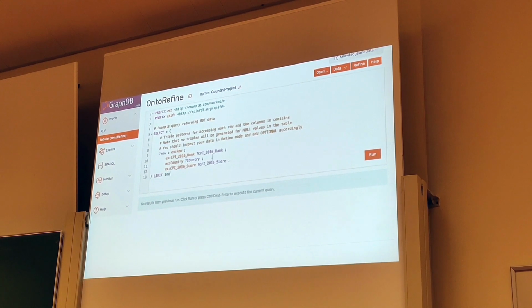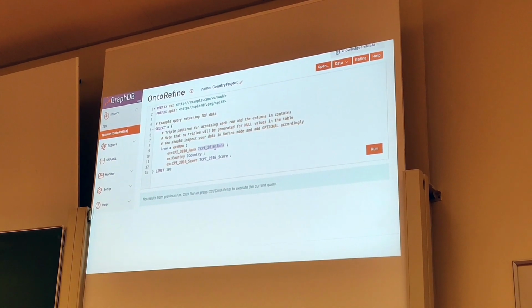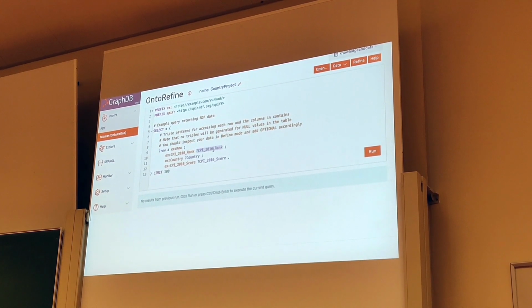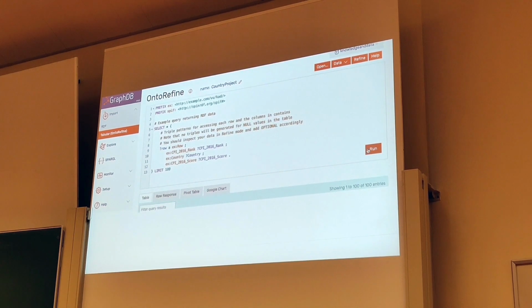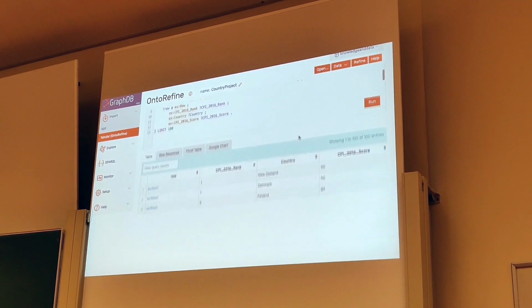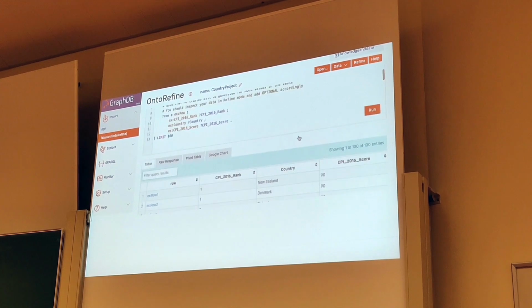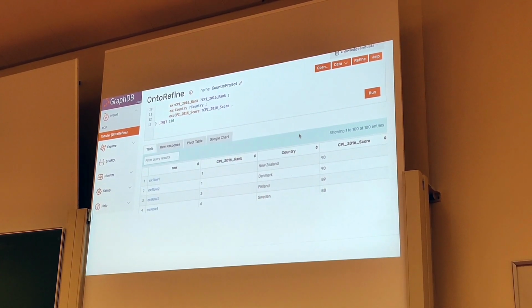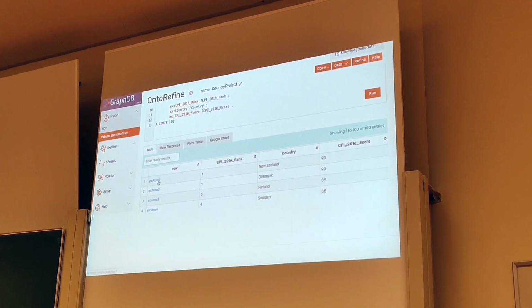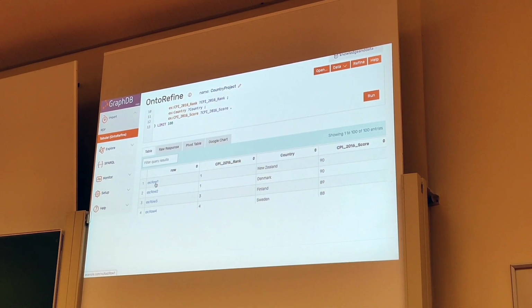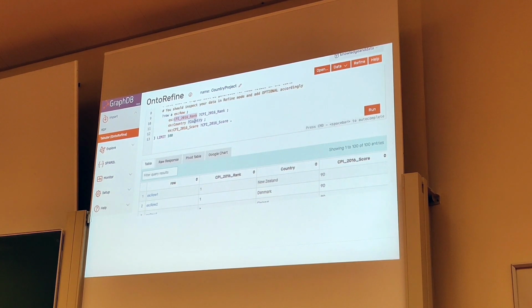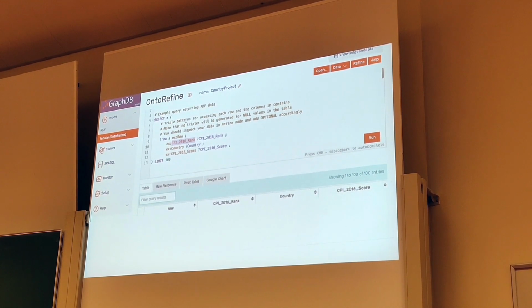Okay. So what happens here? So that's just a tool to convert your data from CSV into RDF. How would they convert that? What happens here is the default parameter says that they will create an instance called row 1. And this instance called row 1 will have a relation called CPI 2016 rank. So that's what basically they are saying for now.